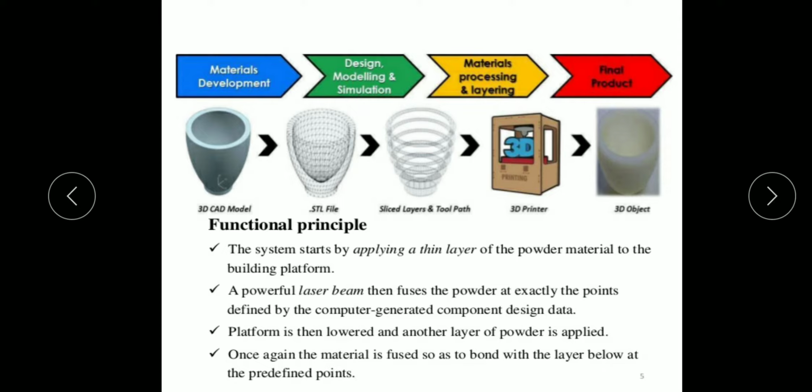Now these 3D models are converted into STL files, as we can see in the second image. These STL files are also saved on the same computer in the AM files. The STL files give the geometrical information of the 3D models, which is known as design modeling and simulation.